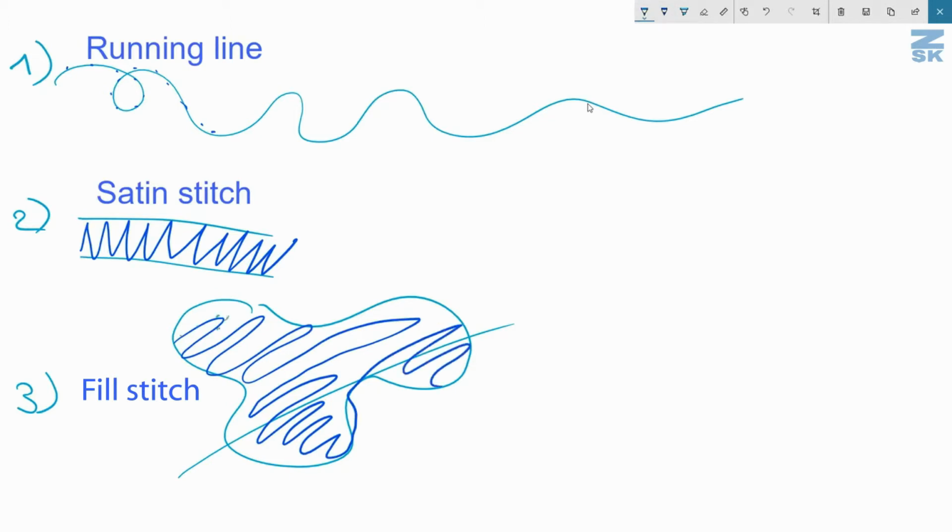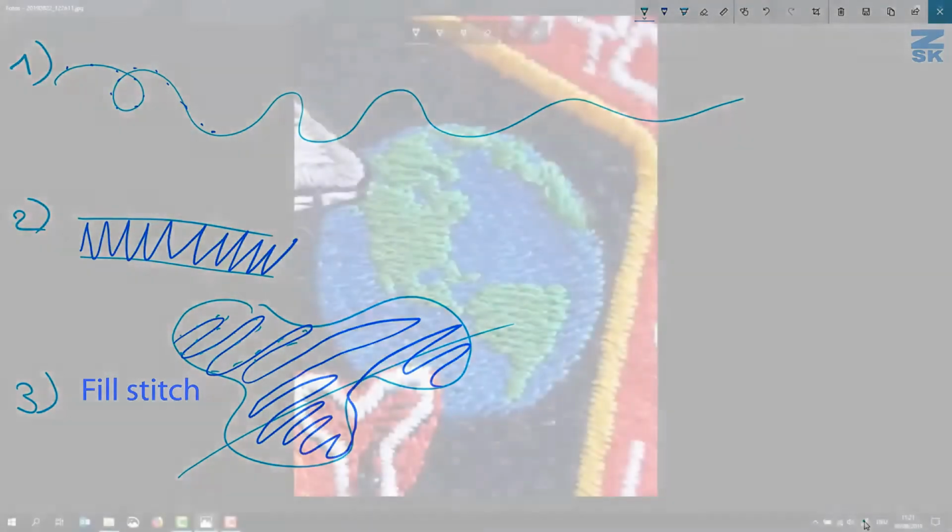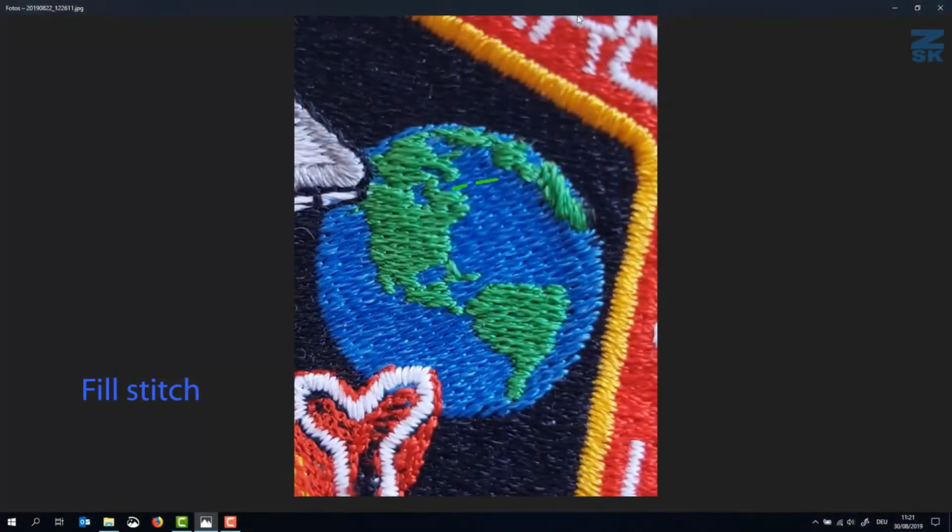Now this last stitch type contains a lot of variations and parameter settings, so you can use it for any sort of application. So here, for example, you can see that this earth is filled with a lot of stitches from one end to the other, or the green ones here, they go like this, as the most simple example for a tatami or a fill stitch.